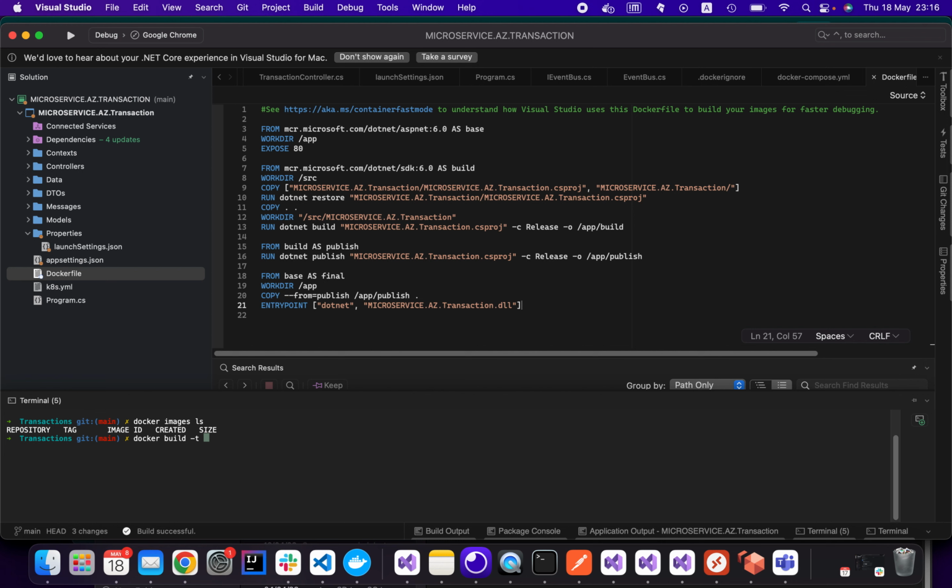In this case, I'm just going to name it transaction. And we need to indicate where our Dockerfile is. So for that, we go to microservice transaction, Dockerfile, and we're going to create the image right here.